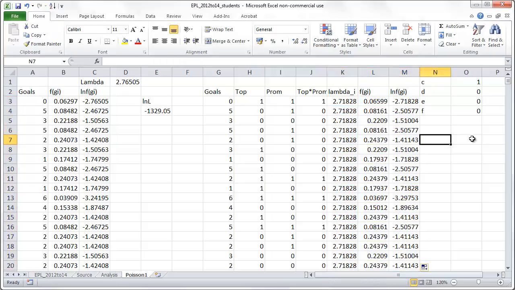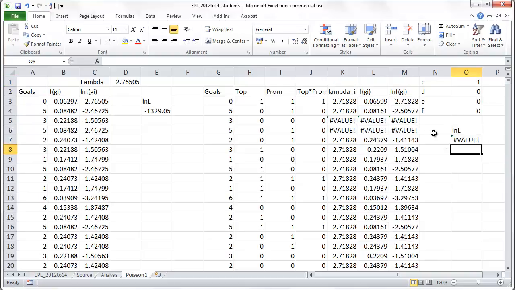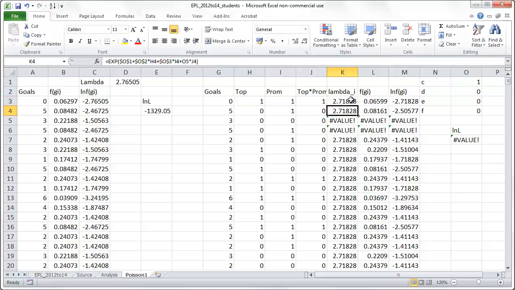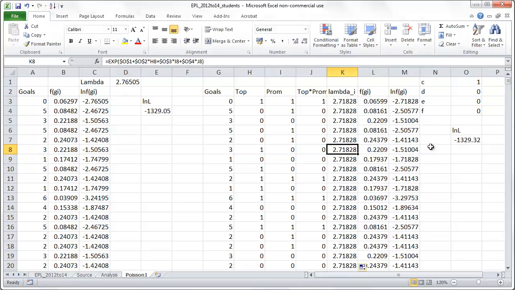And then we just copy all of this down, and then we need the sum of all the values in column F. So there's some mistake, we're going to tackle this. Why are there errors here? So let's see what these formulas are. Oh, that last coefficient, the F coefficient, I didn't fix, so I need to go back and fix the F coefficient. I recopy all these cells down, and then everything is hunky-dory.